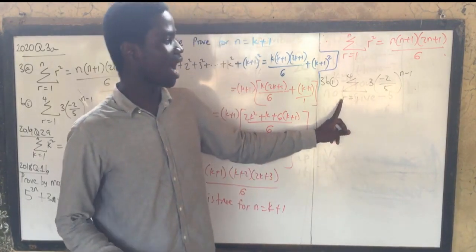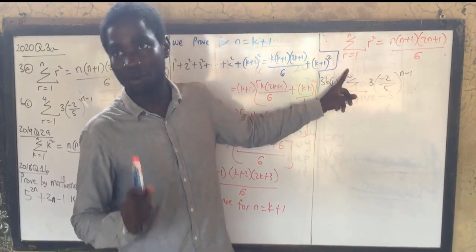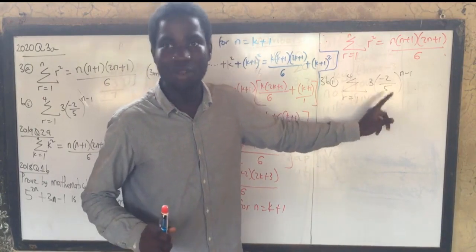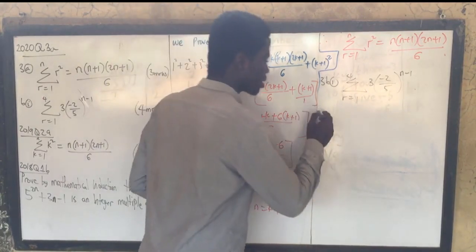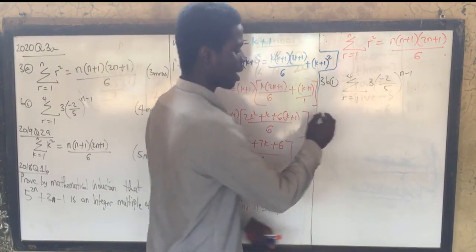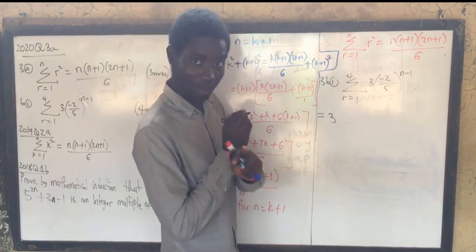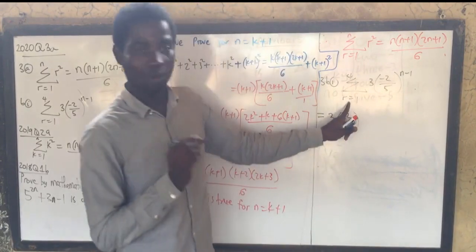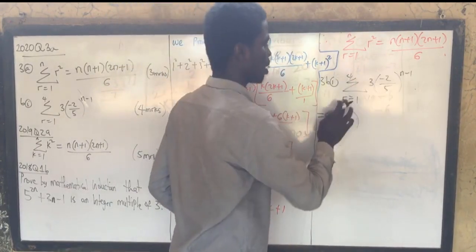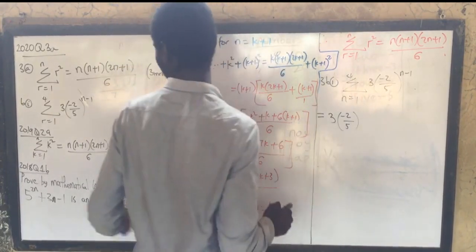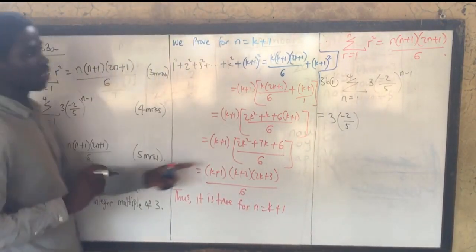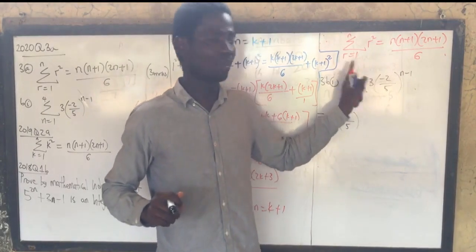And what does this mean? You see, it starts from 1 and stops at 4. That's the meaning of this. Summation means addition, addition of what is in front here. So this is equal to 3, now look at what I'm going to write, 3 times minus 2 over 5. Oh, this is supposed to be n. I know it's a mistake here. So n starts from 1 and stops at 4.